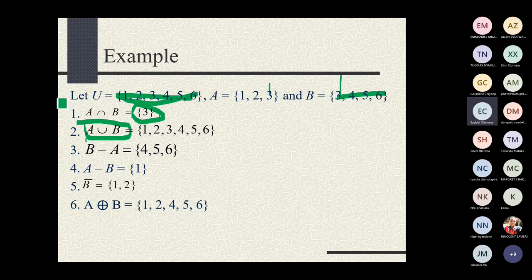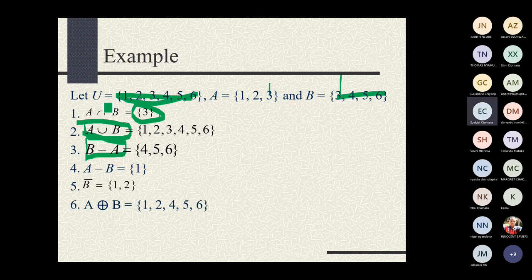Then there is what you call B minus A, which is the set difference. So here, what do we need? B minus A, those are the elements which are in B but not in A. Remember, we don't need those elements which are in A if we have got this one. So, which are elements in B but not in A. So these 3 we do not need because it is also in A. So we only take 4, 5, 6.